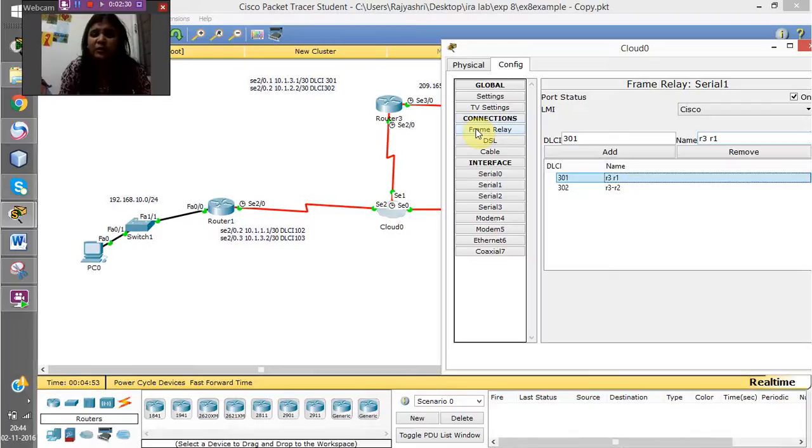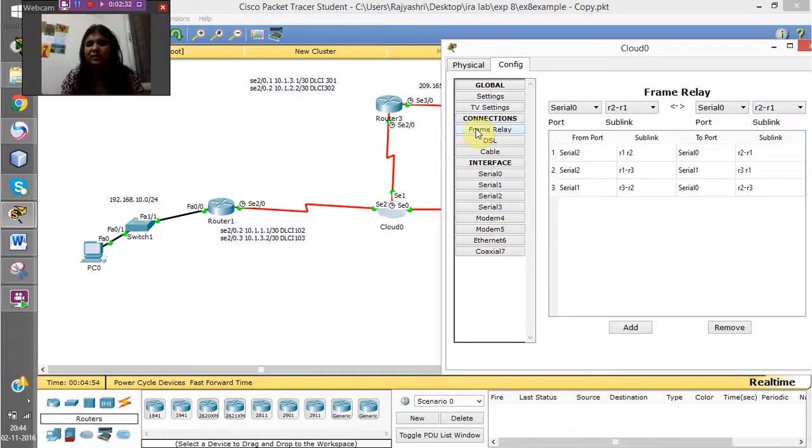We are going to work with the frame relay, so we'll get into the frame relay interface. Then we'll choose the serial interface. Based on it, we can see the R2 to R1, all these links appear. So if a packet wants to go from R1 to R3, through serial interface 2, I can see it's R1 to R3. And if the packet is supposed to return from R3 to R1, it should be serial interface 1.